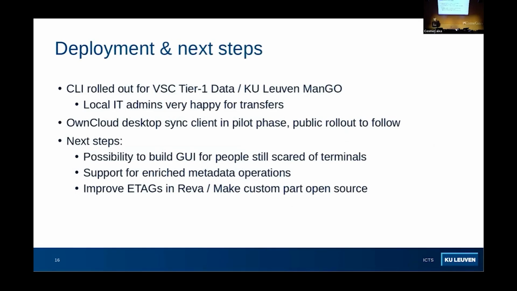So where we are nowadays: the CLI I showed you earlier is rolled out at our institutes. Local ITs are also very happy with it. The ownCloud desktop sync client is in pilot phase, but will be rolled out soon. And there are some next steps, among others. We want to add a GUI for people that are even scared of this nice terminal client.